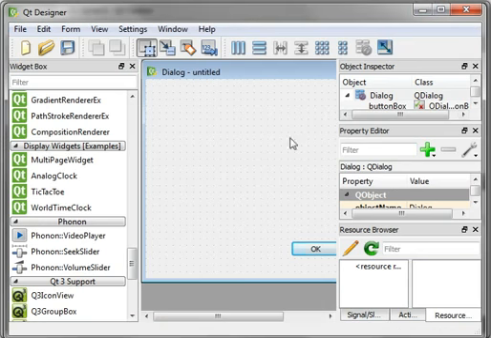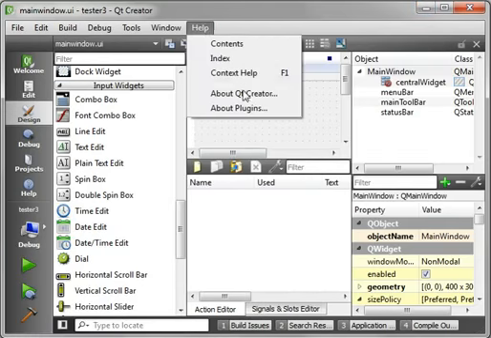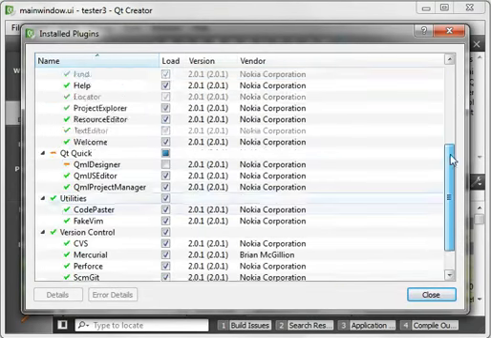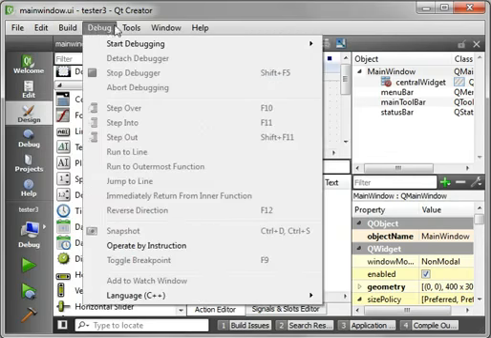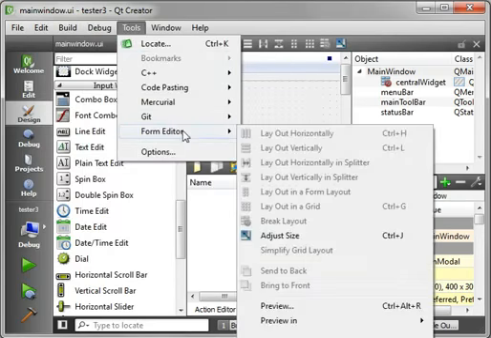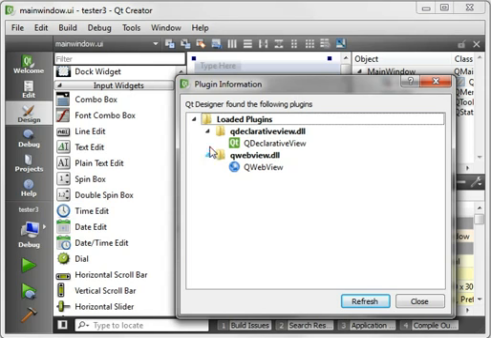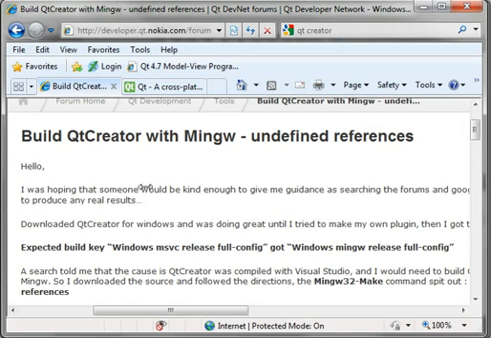We can kind of verify that by going in here and looking at about plugins. This will show you the plugins, who created them, and whether or not they're loaded. You'll see an error message in there basically saying it couldn't load your plugin. Form editor, about Qt Designer plugins is actually the correct place where you'll see the error message. If you tried building your own custom plugin, you'll see your plugin here, and you'll see a reason why it wasn't loaded. And that's what I ran into.